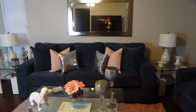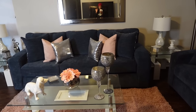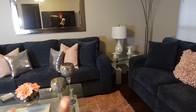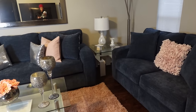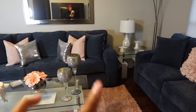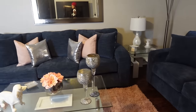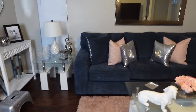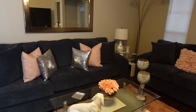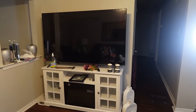Yes. And then you know what? I got some white, like I told y'all, I ordered some white fur toss pillow covers. And I'm gonna add some white on my couch as well. So it's gonna be this silver, this blush pink, and white. Okay, I may throw the white over there on that couch over there. But other than that, this is what your girl got so far. Okay. My TV stand, TV.